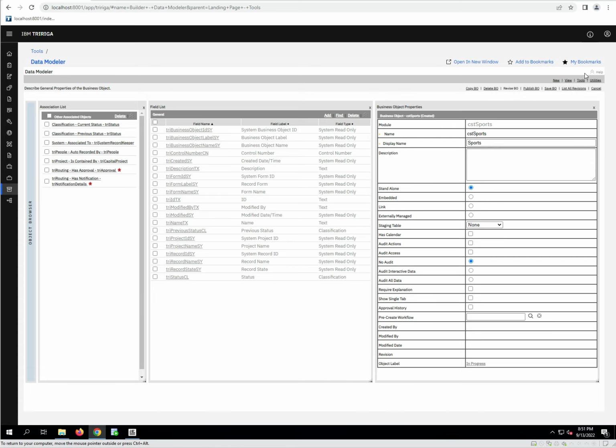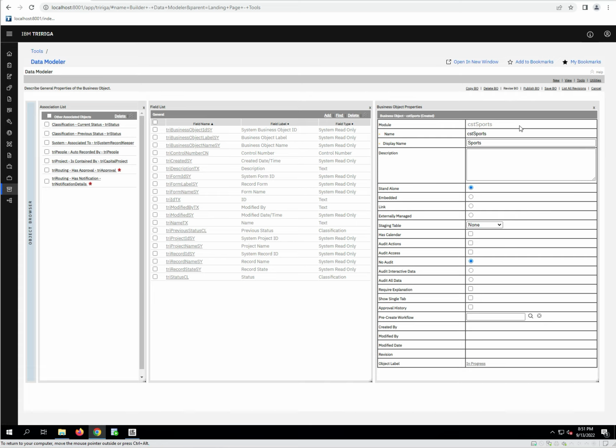We still have our BO mapping that we need to do before we can go ahead and publish our workflow, or not our workflow, our business object, and get this active in the system so that we can then create workflows to be able to create and put on the sub actions. So there's going to be a little bit of back and forth and modifying and publishing until we can get all the logic and stuff that we want.